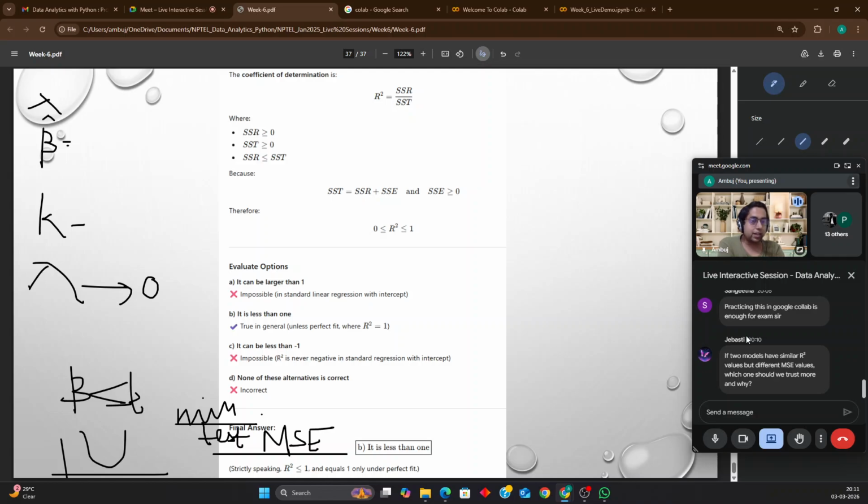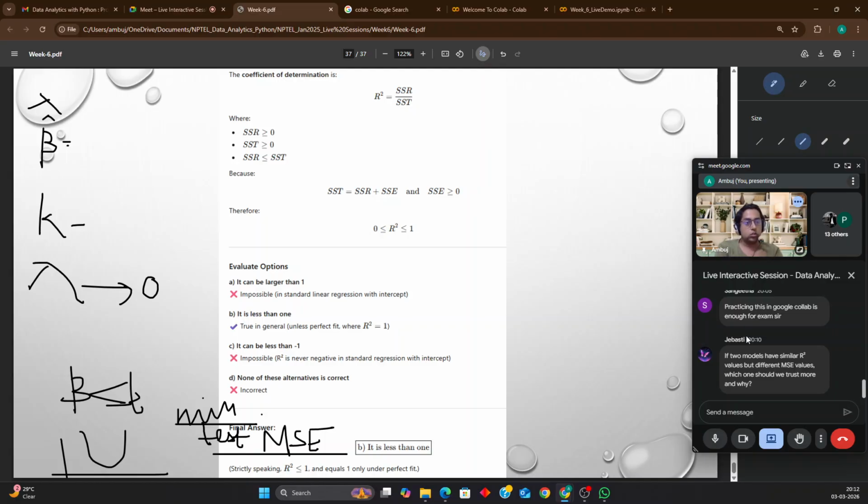Different MSE values means, let us suppose, for model 1 the MSE is 2.549, and for model 2 the MSE is 9.763. So definitely you have to trust model 1, because it has the minimum MSE value. Minimum MSE means that over the entire range of Y predicted, it has minimum error across the entire spread of Y. So that is your answer: you should always go for minimum mean square error.